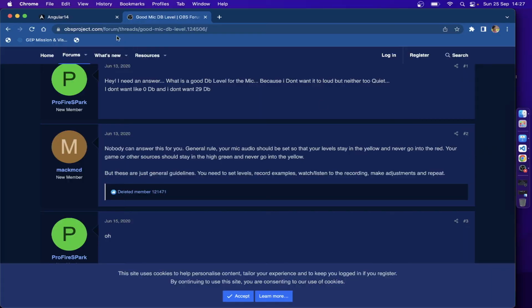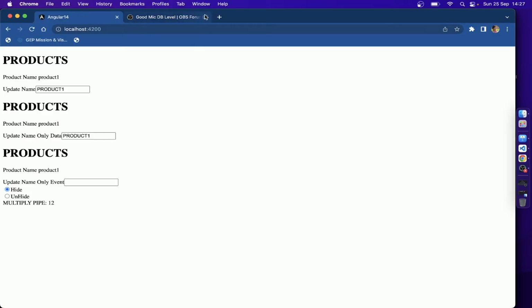So I have also hosted this here, and as here you can see, this particular name property appears over here. So in this way the communication between the component and the view happens.